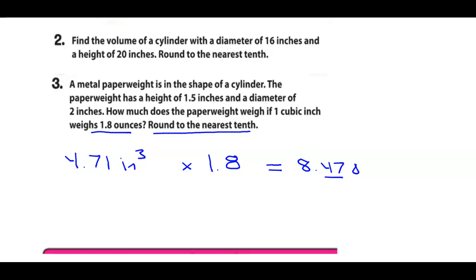So let's look at this 47 here. So instead of saying 8.478, we're going to round it to 8.5, and then the weight is in ounces, so we can just do 8.5 oz. All right, part of that disappeared on us, you guys, but that's what's going to happen with this digital pen. So anyways, I think we have one more problem here, you guys. Let me scroll down the screen. If we do, we'll take care of that. If not, we are done.